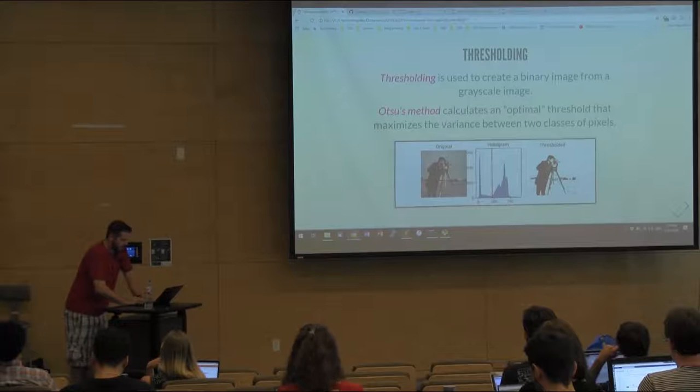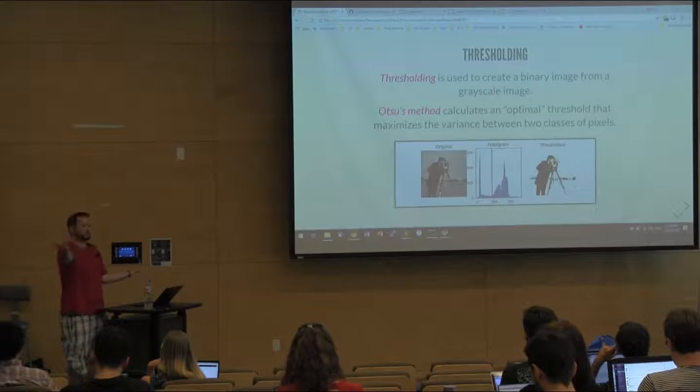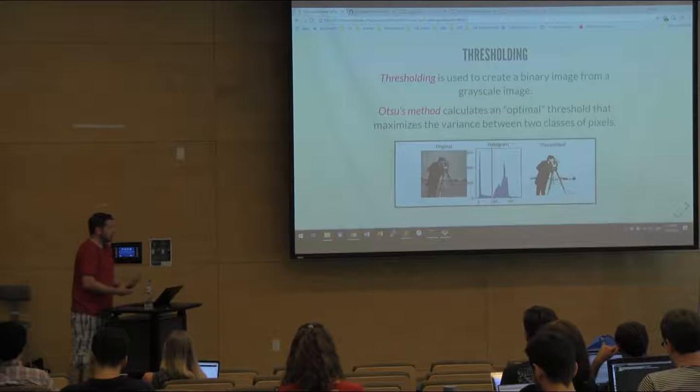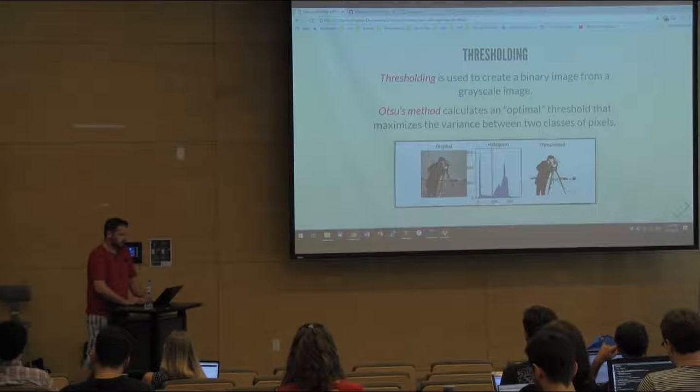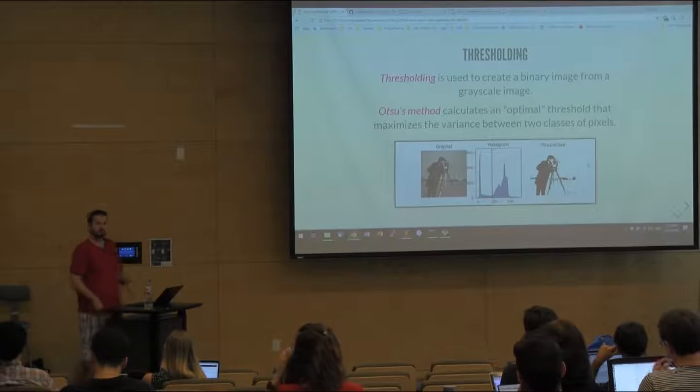For this case, we can see different bumps here. Maybe what we could have done is chosen this value here, where we would say everything below is background, everything above is foreground. But if we go here, then we see that we have a much larger separation between this one class of pixel values and this other class. So if we just use that and threshold the image, we get something like this, where you can now see that the important stuff really is on one side and everything else is gone.